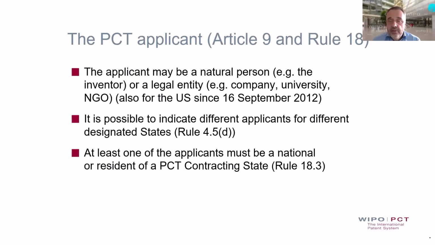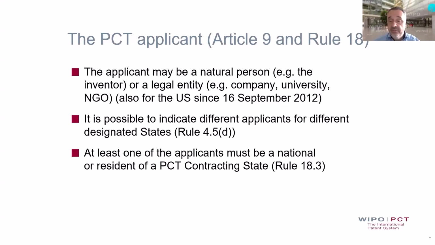Before 2012, it was mandatory, if you wanted to designate the US, that you included your inventors as applicants. Now, this has changed after the law changes in the United States, so this is really no longer the case. And as a result, today, predominantly, we see applications with usually just a single applicant, which happens to be a corporate applicant, and then a listing of the inventors as inventors only.